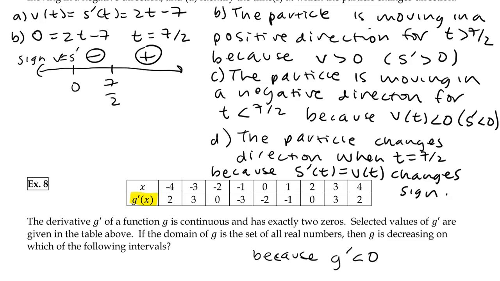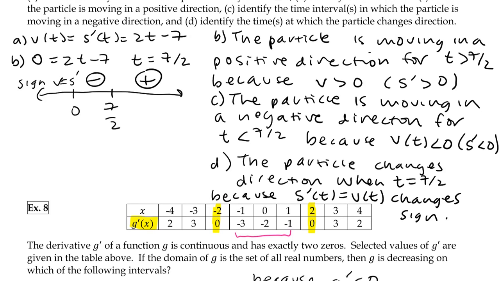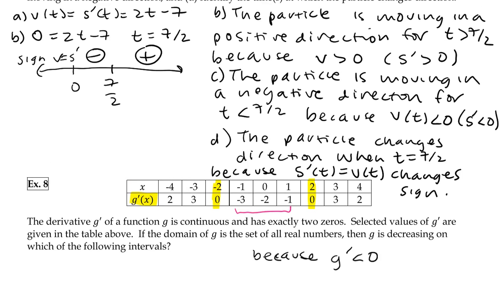Now we have to fill in the left of it. Well, where is G prime less than 0? A common mistake is to pick just these numbers. Okay, but how do you know? Think about when you did this. Didn't you make a sign chart and you found when the derivative was 0? Then you looked at the numbers between them. Even up here, I know this wasn't a fully complete sign chart like we are used to making, but we found when the derivative was equal to 0 at 3/2, and we look to the left of 3/2 and to the right of 3/2. Now the derivative is 0, I'm looking to the left and the right of it. So we do not want to say from -3 to -1. It's actually from -2 to 2, not including those.